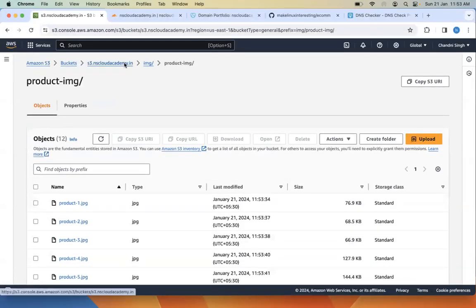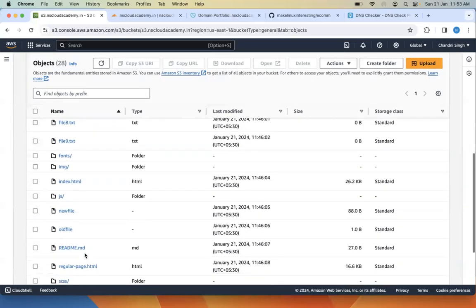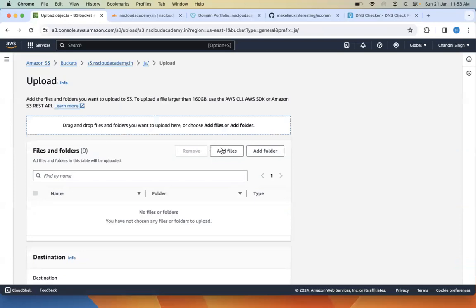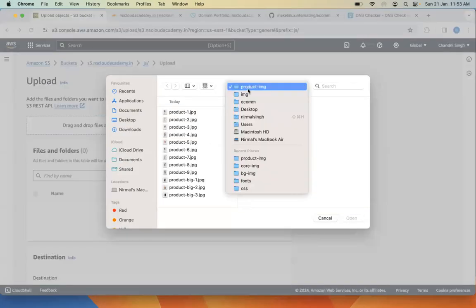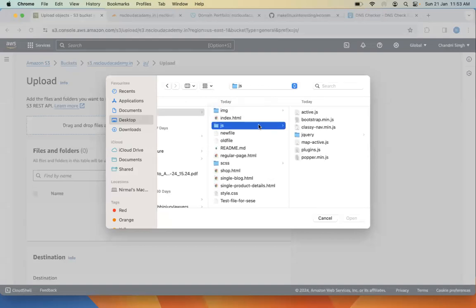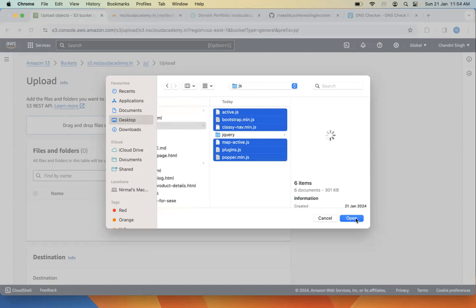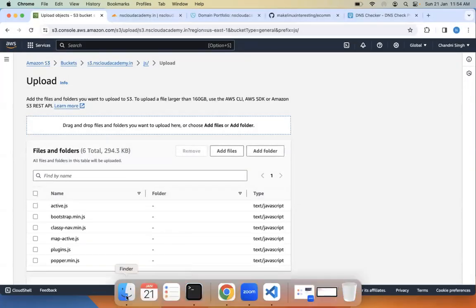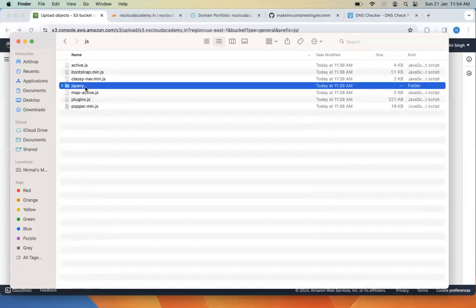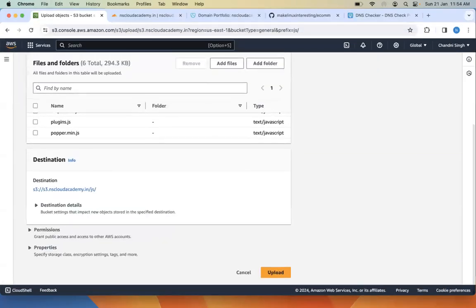So let's go in the S3 bucket and go inside the JS folder, upload, add file, ecom, JS. See inside this we have files and folders too, right? So let's upload the files and then create this folder also, jQuery. Upload it.